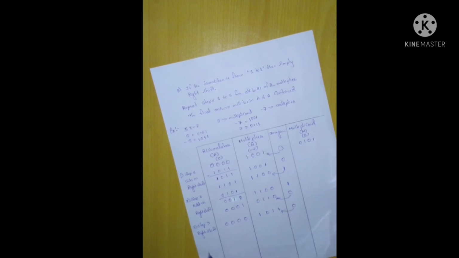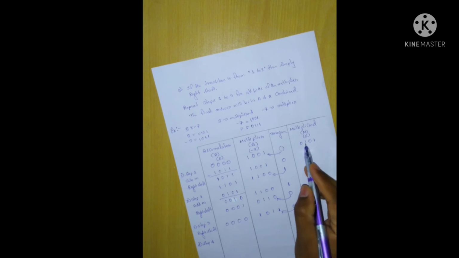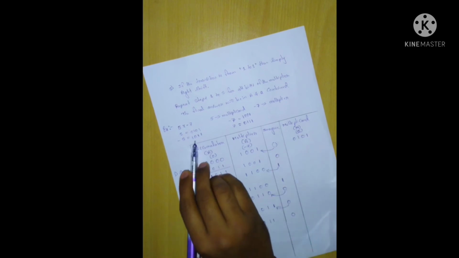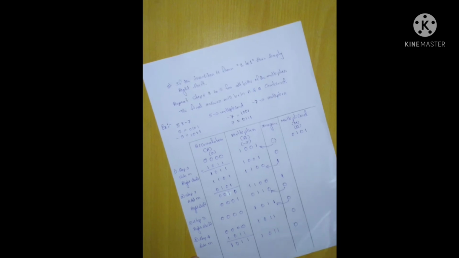Step 4. Here the transition is from 0 to 1, so we have to do subtraction. Subtract this M from the accumulator. Subtract M. Okay, 0000 1011. I am writing this once again here only. Subtract M, that is, this is plus 5, minus 5 is 1011. Adding gives 1011 0. Now we have to do right shift.